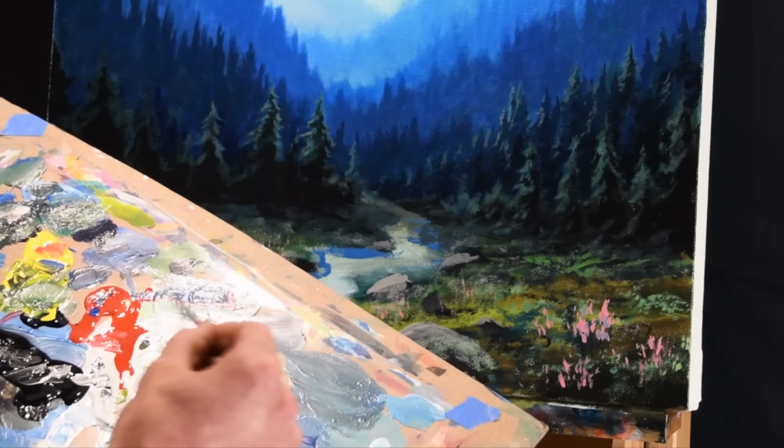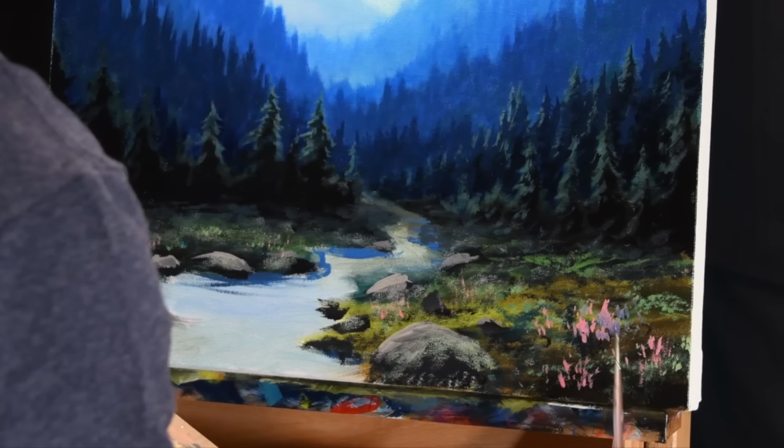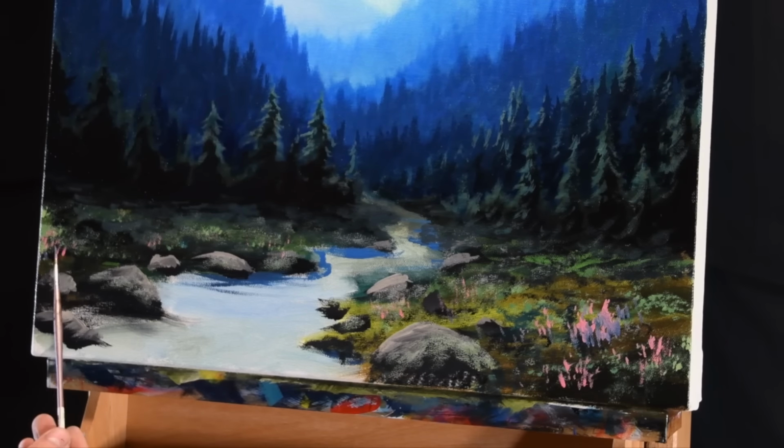Painting does not have to be stressful. It's supposed to be fun-filled, entertaining. I just can't get enough of it.